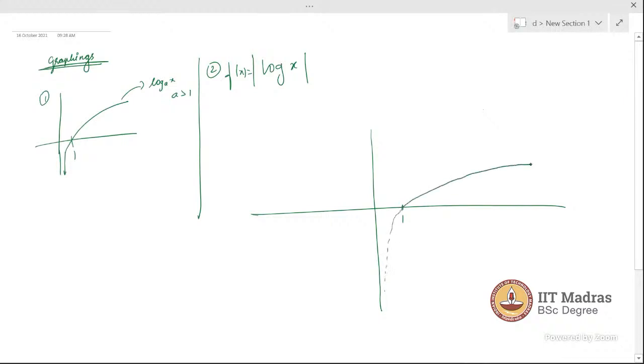Yes, sir. Then we remove the negative part. And then we take the image of it in the x-axis. Perfect. Something like this is the graph of mod of log. Nice. So you know this. I think then you can solve one question of your quiz too, if you know this. So it's good now.